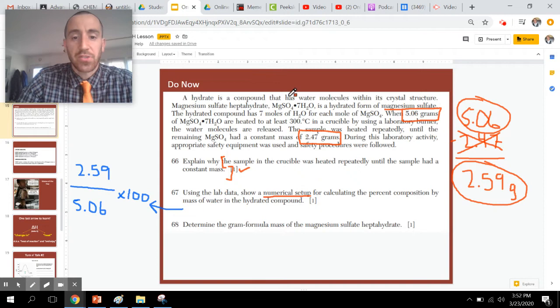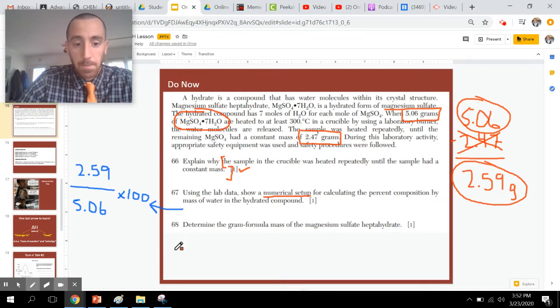Well, the good news is you guys are really good at this. This is one of the last things that we talked about in class before we had to go to online learning. But MgSO4, that is your formula. So you just got to do this in pieces here. MgSO4, if it didn't have the water there, this wouldn't be terribly complex. You have Mg, you have S, and you have O.